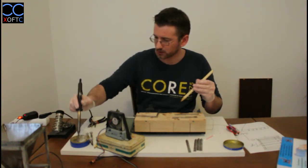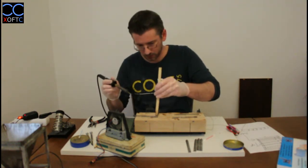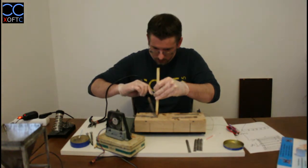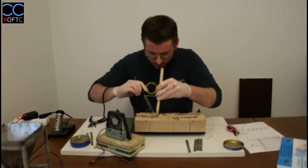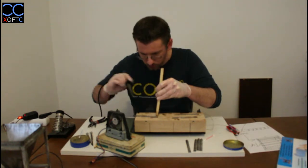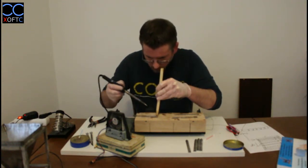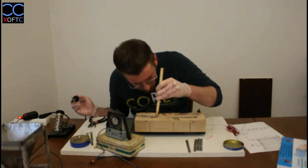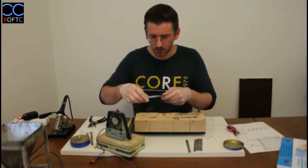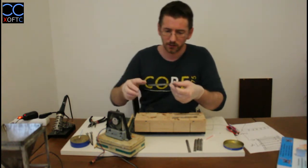So let's just clean it up a bit. And take some material and we're going to hold it down, and we're just going to run across the two pieces. You don't want to put too much material on it. You don't want to get these big bulky things, but just enough to ensure that both pieces are joined together. So we made our joint. There we go. It's pretty nice. It's pretty strong. It's straight. It's right angle. And we're going to do the same thing also for the other side.